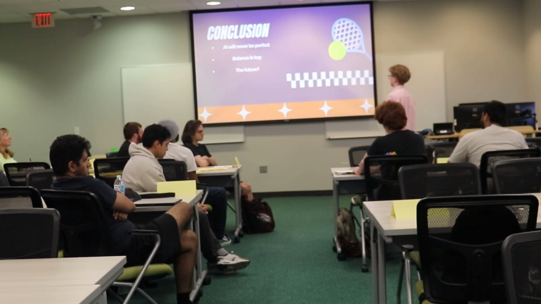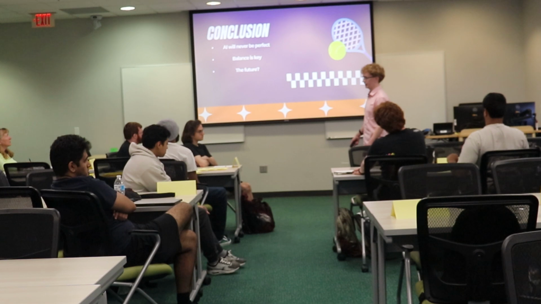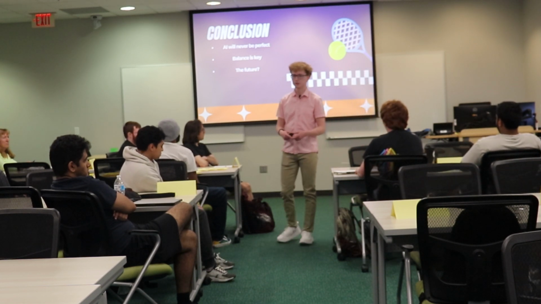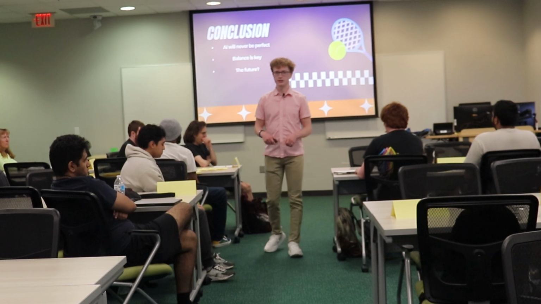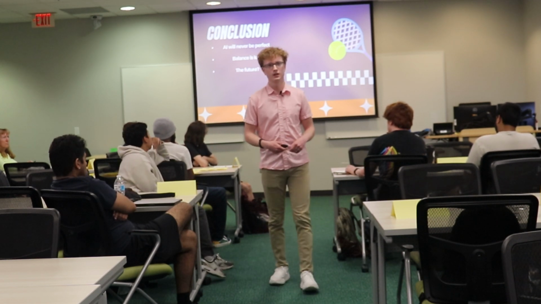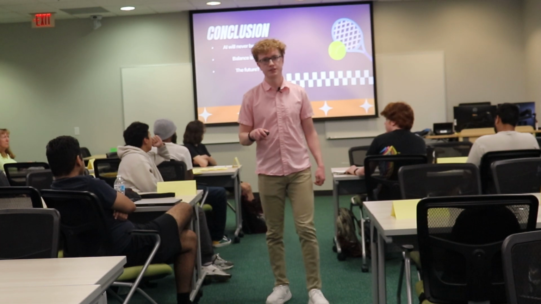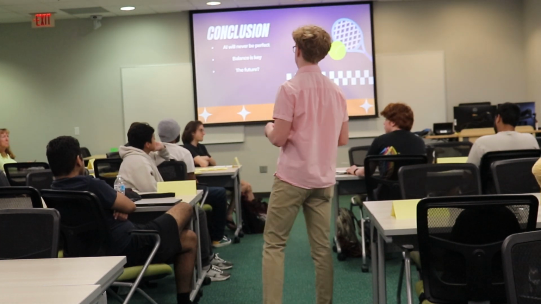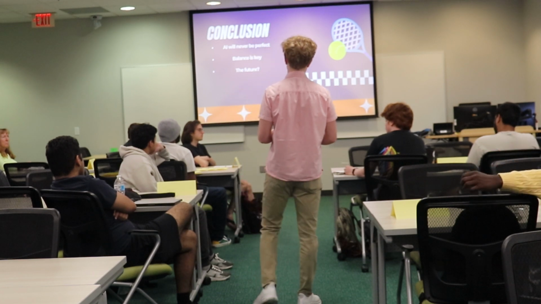So, what is the conclusion here? AI will never be perfect. It's always going to have its vulnerabilities. It's always going to have a slight margin of error. But I'd argue that it is more efficient and consistent than humans. The balance, though, is key. We must have a balance between humans and AI when it comes to officiating in sports.